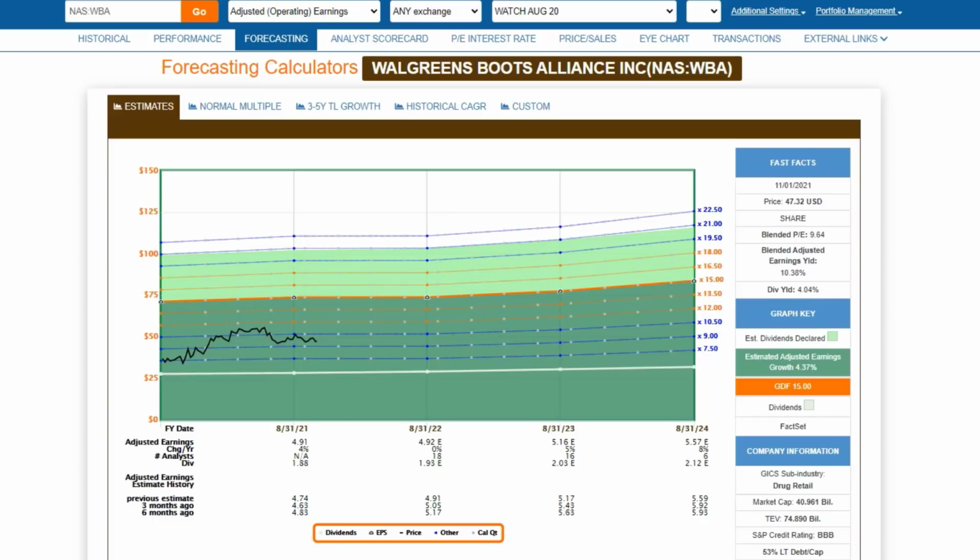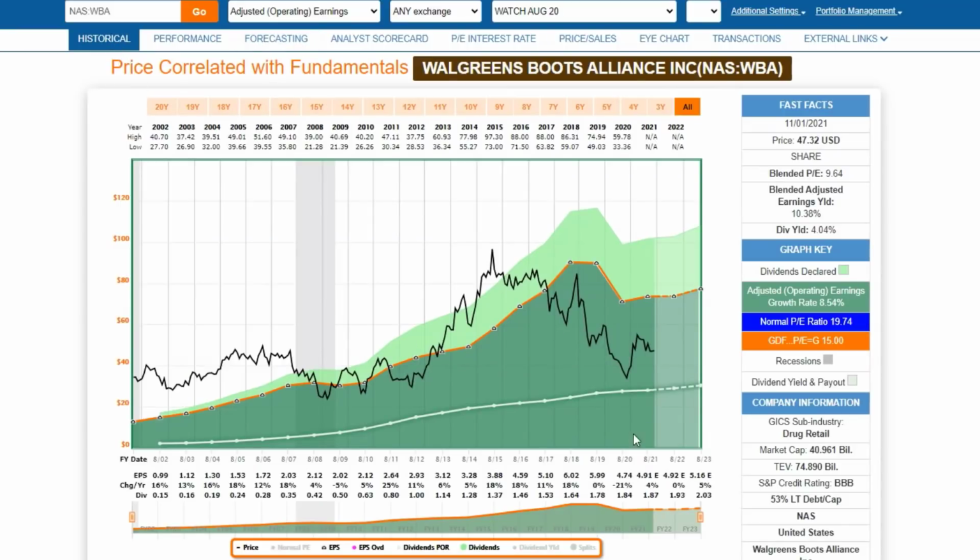Now, there are reasons to sell. The company, like most in their whole market, is facing persistent reimbursement pressure. According to Zacks, their share price performance, of course, has been awful for the last several years. But as you can see, it's been improving over the last year or so. We've had a nice little pop-up in it. Again, it had some pretty good results recently in the last week or so.